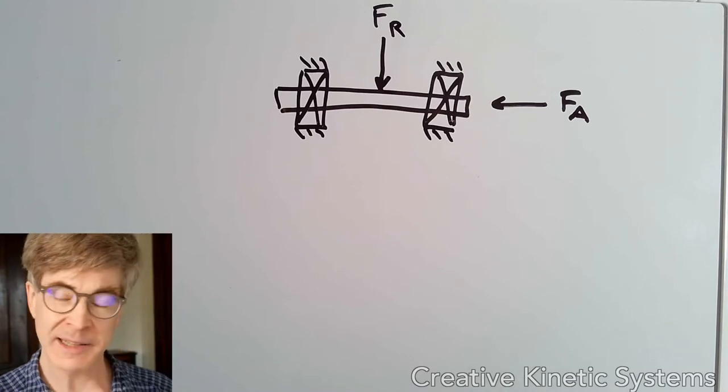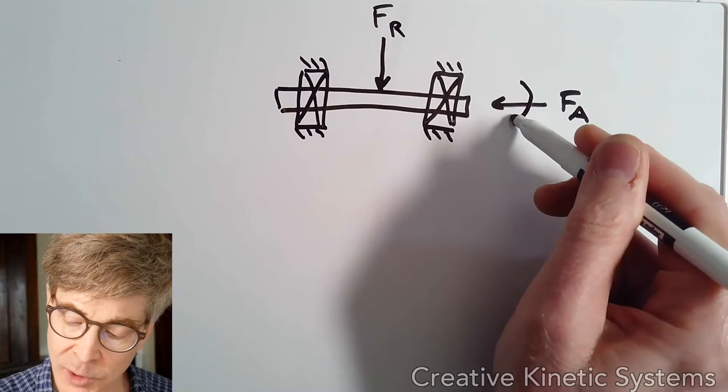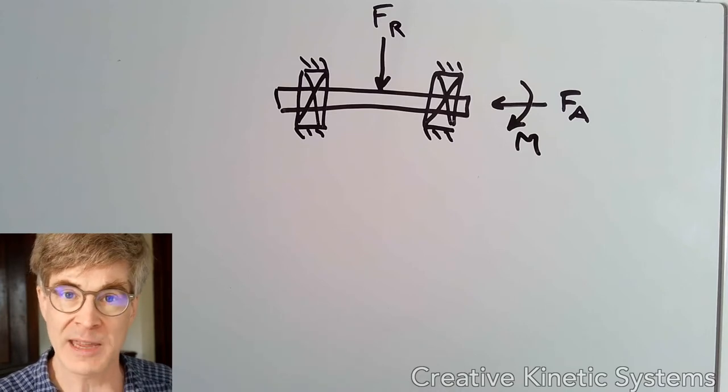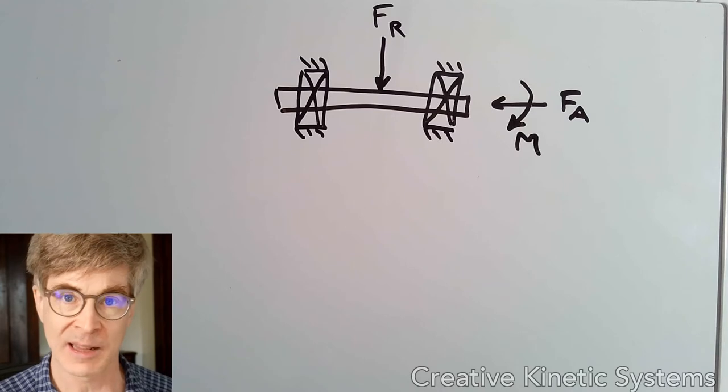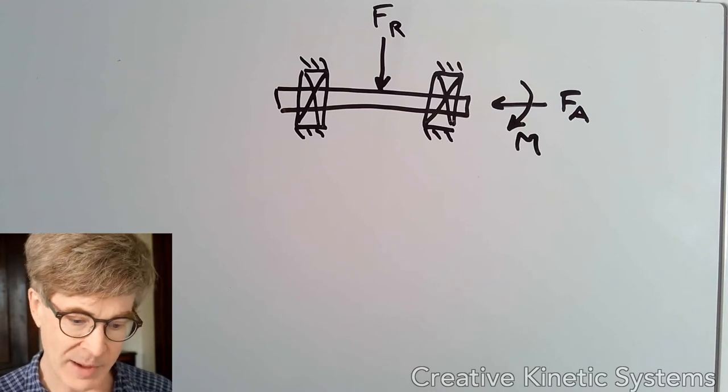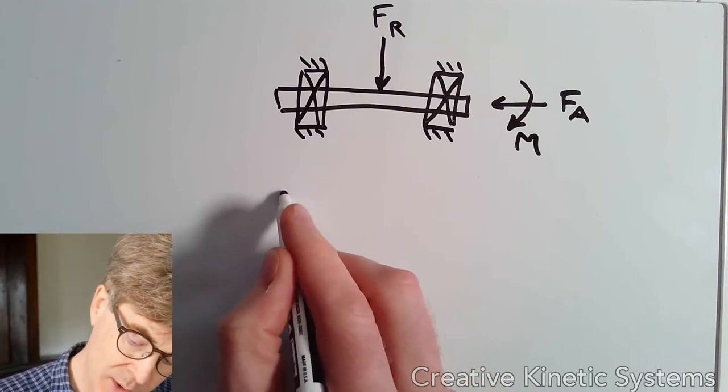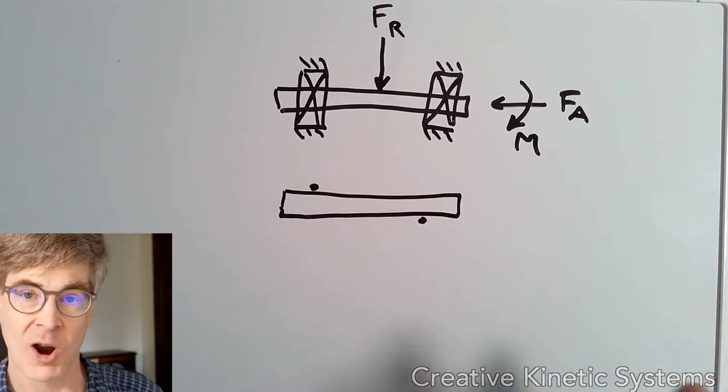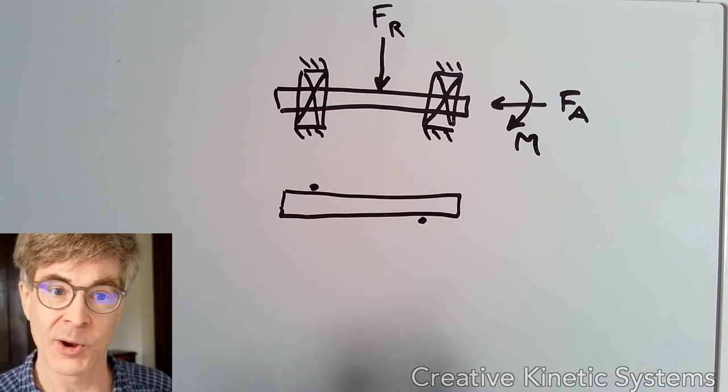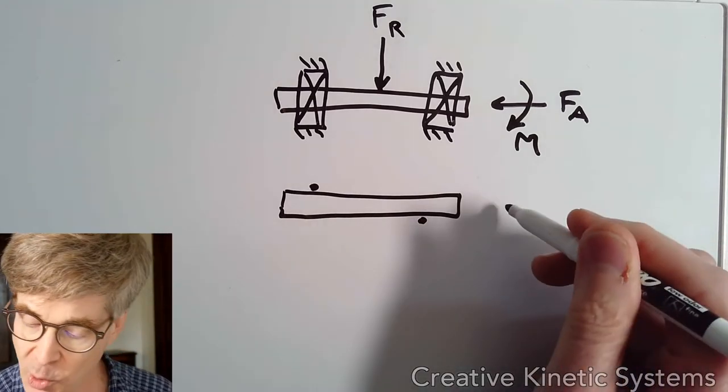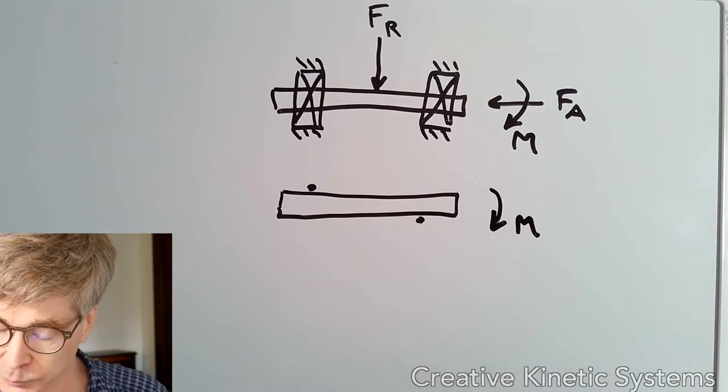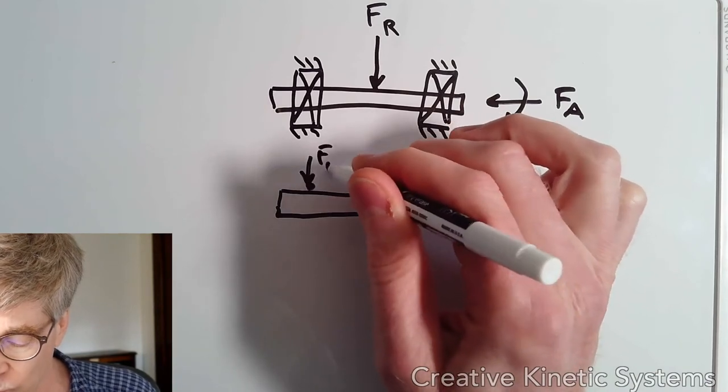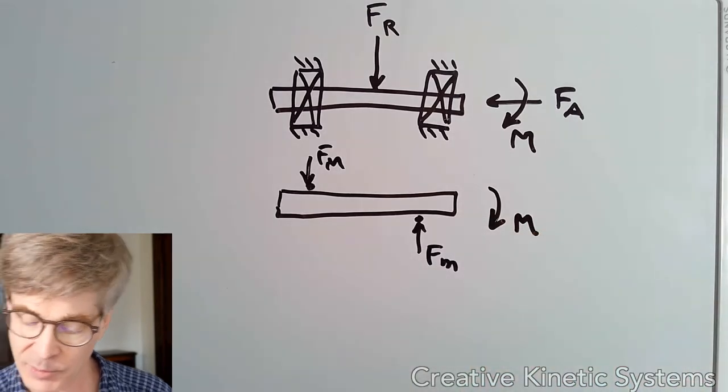But let's consider the moment. It's possible to create a moment on the shaft, which we're going to draw by this little couple with an M. And that would reflect some kind of twisting on the shaft. And again, there's two freedoms this could be, but the symmetry of the rotational symmetry of the system means we only need to think about one of them and the other one would be the same. So let's sort of re-diagram this now and think about how that moment translates into bearing forces. So we draw the shaft again here. And just for a moment, consider we have just point contacts on the shaft that are only single point contacts and thus could only support a radial load. And then we'll see that that actually ends up being the right analysis. So if I have a moment on the shaft, an overall moment M, that could be resisted by a symmetric set of forces, which would be in the radial direction here and here at our point contacts.